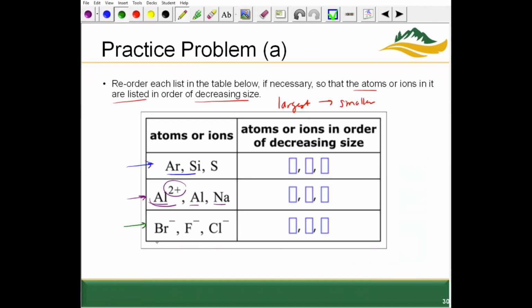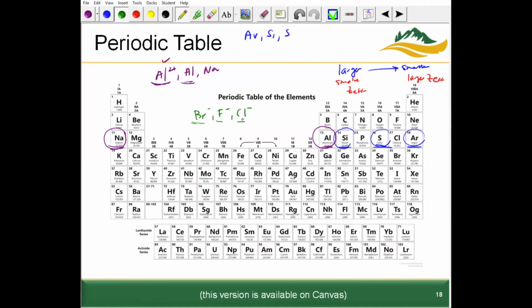Let's try this one next. So bromide, fluoride, and chloride. Because these are all anions, we can just look at the general pattern going down a column. Going down a column, we increase in size because we're increasing the shell. So this is in the 2p subshell, this is in 3p, 4p, so we're adding on more and more electrons. That means fluoride will be smaller than chloride, which will be smaller than bromide. It didn't end up mattering here that these are anions because they're all anions.